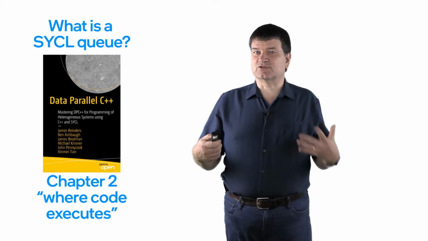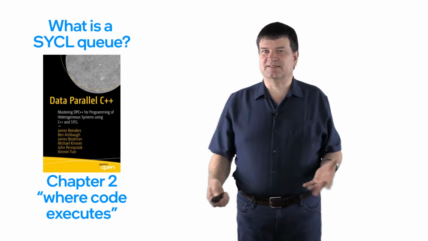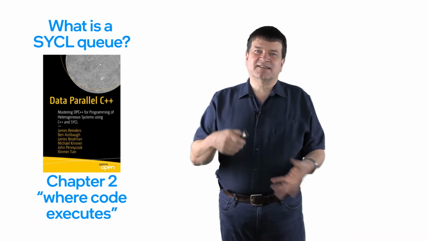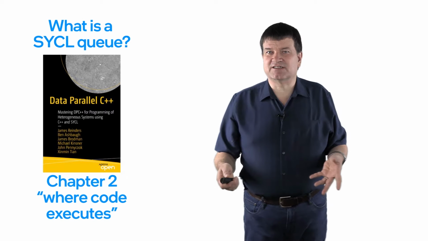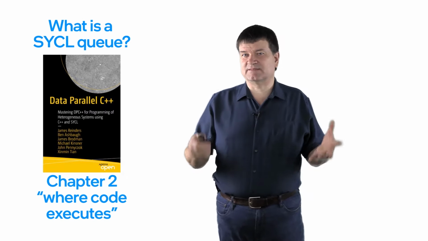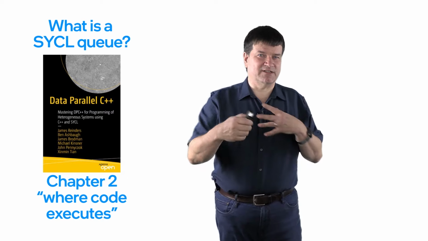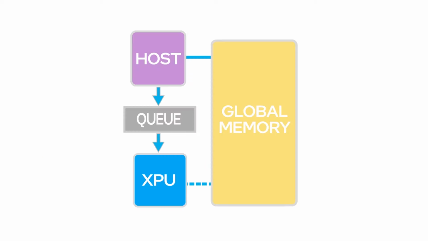For this video, I will treat devices as totally independent. In future blogs, we'll explore how SYCL has context that'll help us manage resources that might be shared between a collection of devices, such as memory. But for this video, we'll just focus on queues as a connection between a host and a device. When we create a queue, it creates a connection to one device. Once created, the device that that particular queue connects to cannot be changed.